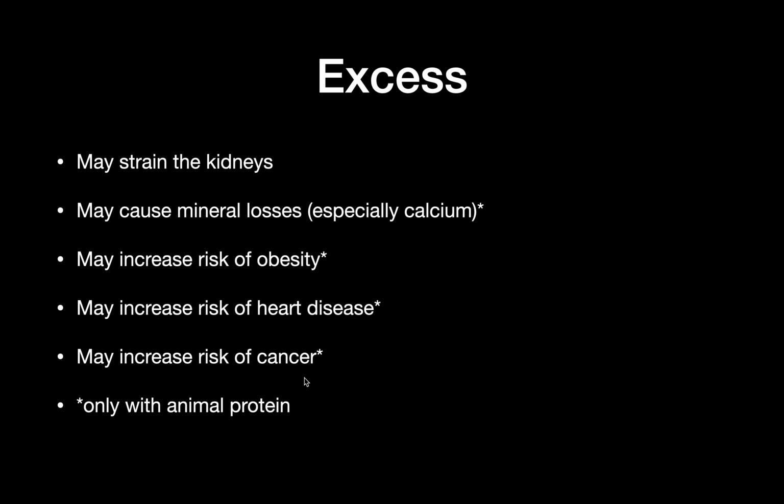This will increase the risk of cancer because too much protein means that the body needs to degrade and excrete, and that puts quite an oxidative strain on the body. And with the oxidative strain, there's too many oxidants running around, and that can cause some abnormalities in gene expression.